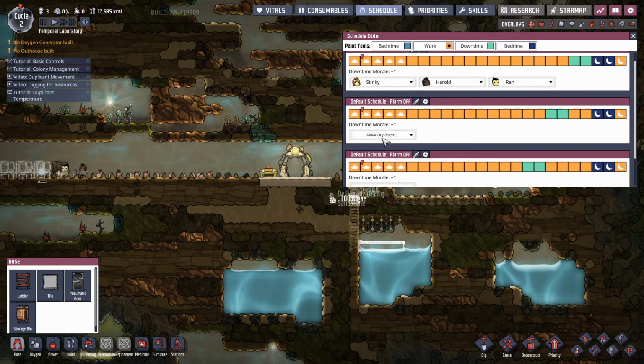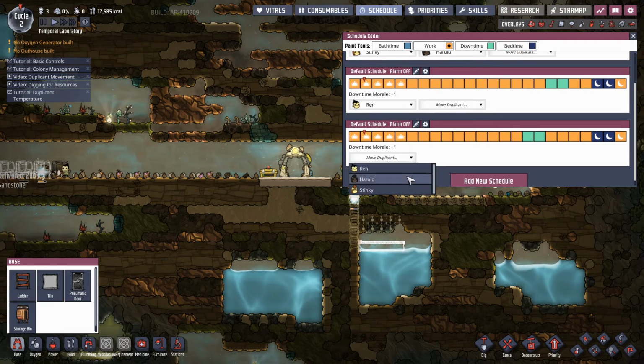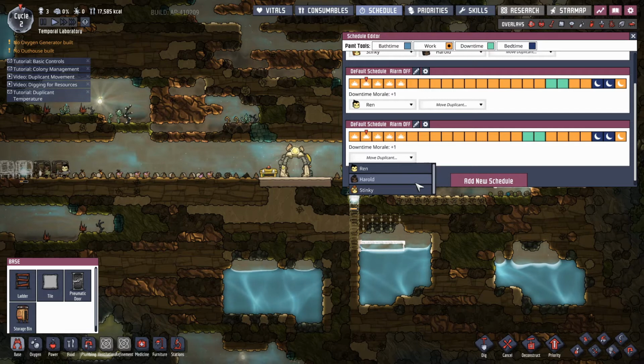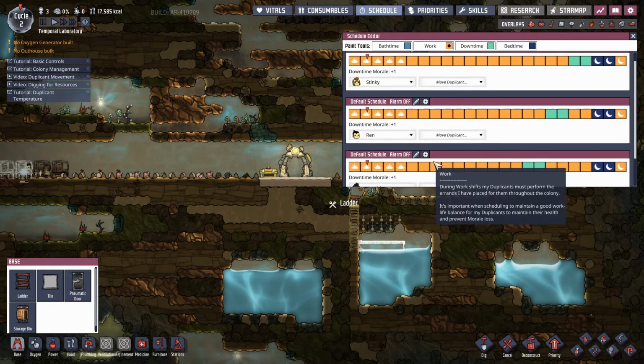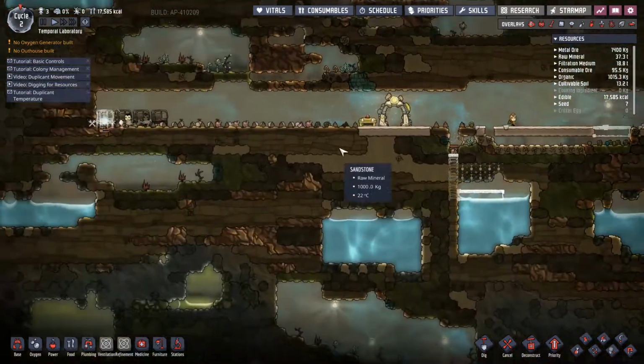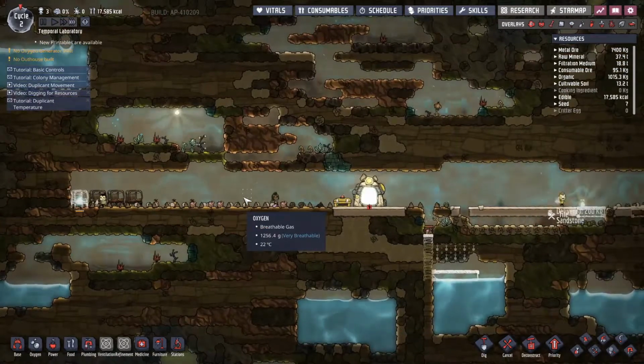In the future, you're going to need more, because you'll have a larger base, and it'll take longer for them to get things. So during their sleep time, it's possible for them to not reach their bed in time and not get enough sleep. Okay, so you guys should automatically, let's speed that up again.